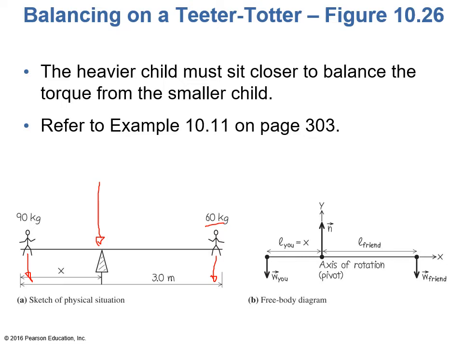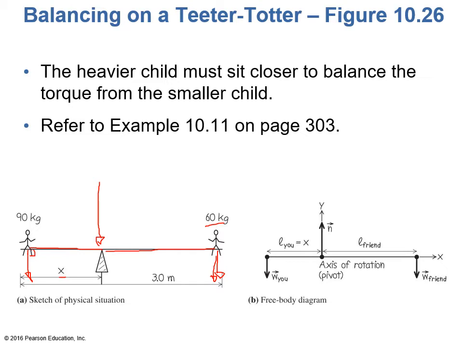It's also a nice simple example because notice that the force, the weight, is going to be perpendicular to the moment arm, the vector from the pivot point to the person, so calculating a torque is quite easy. It's just the weight times that distance, in this case x, from the pivot point. For the 60 kilogram person, you have this 3 meter distance and then a weight leading straight down. In each case, the weight, of course, is going to be m times g.